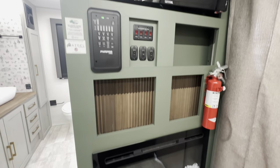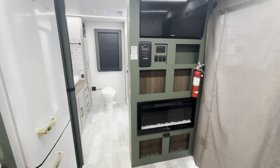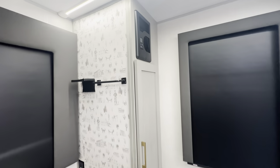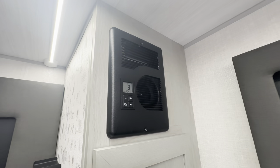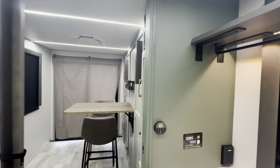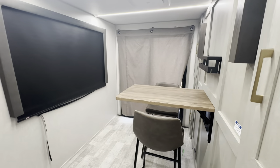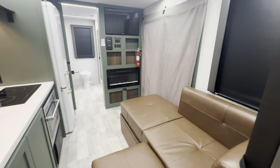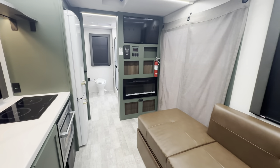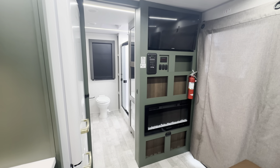Some nice storage cubbies. Fireplace — so remember, this is all electric, so we don't have a regular furnace. That fireplace contributes to the heat. And then here in the bathroom, you've got this cool electric heater right there, and also one back here in the back. Again, this isn't designed to be traveling every weekend, boondock camping. This is more like if you have a place to leave it semi-permanently where you've got hookups. So because of that design, they decided to go propane-free.